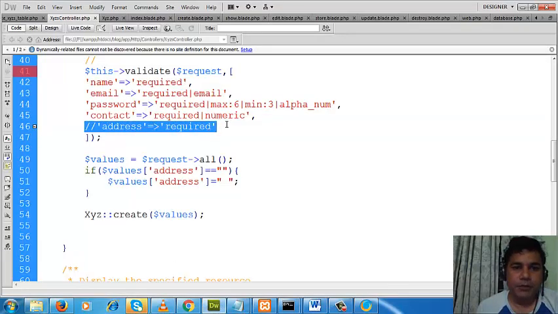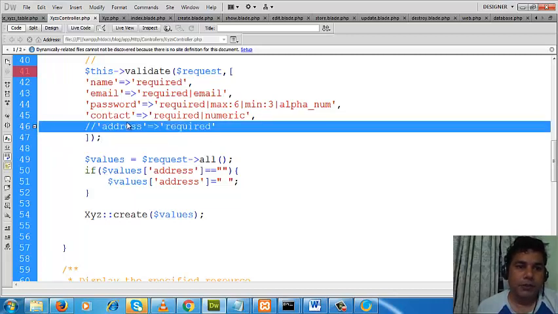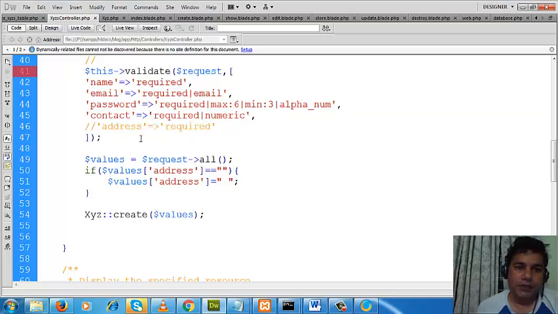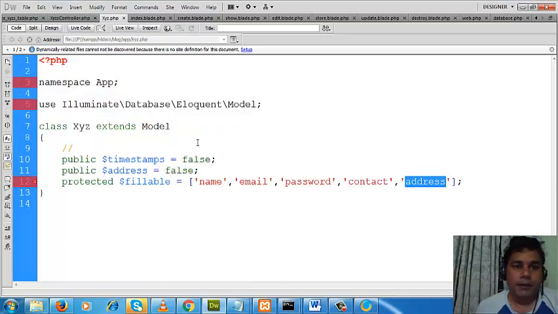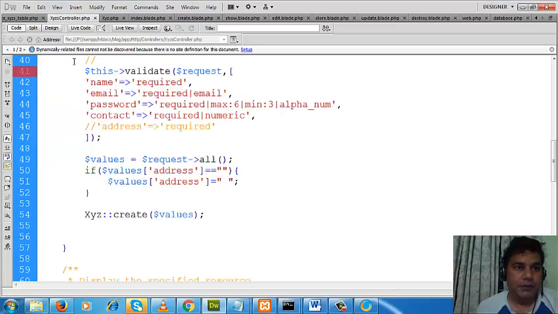So what we did, we commented out this address required rule. So this rule is not applicable on address here. And in fillable, we must write this address, otherwise it will create trouble entering data into the table.